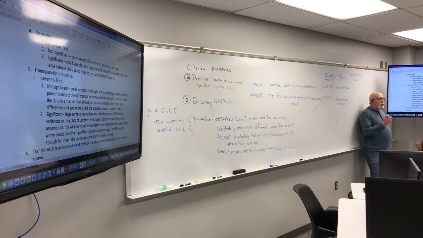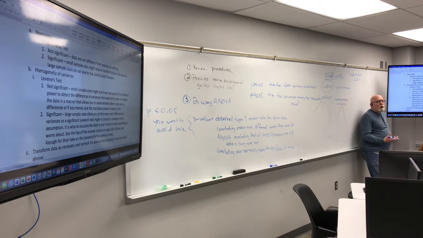It depends on how big your sample size is, how different those variances actually are, and how those variances line up with where the means are in terms of location. If they're not really overlapping, it's not as big of a problem. If they are overlapping, well, then you have some issues. And you need to then work through what the transformations would be for that.